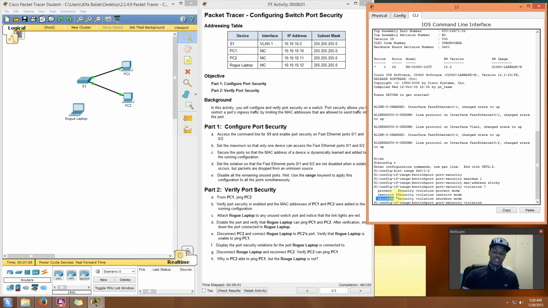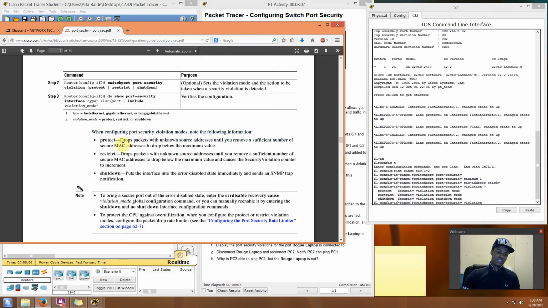So what do they actually do? Well, I found this Cisco documentation. This is what protect does, this is what restrict does, and this is what shutdown does. Protect drops packets with unknown source addresses until you remove a sufficient number of secure MAC addresses to drop below the maximum value.